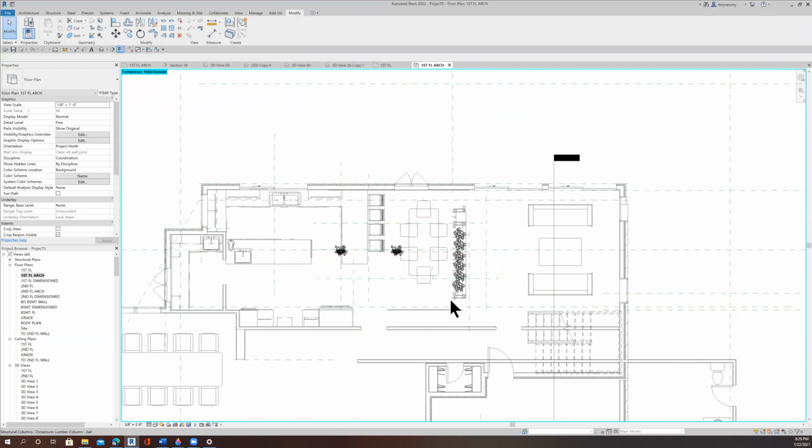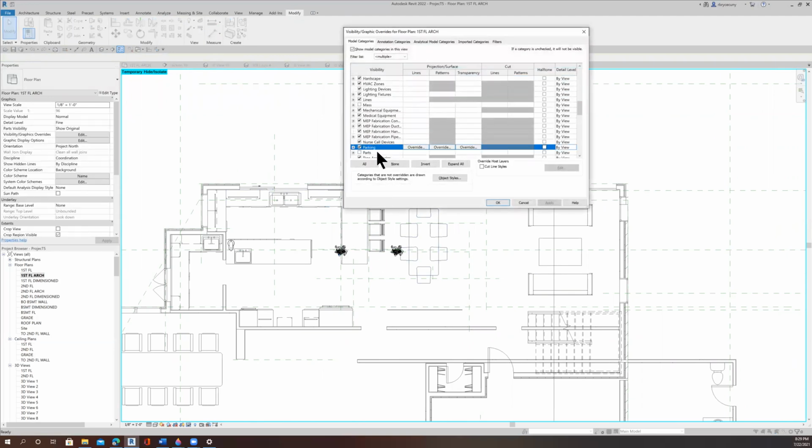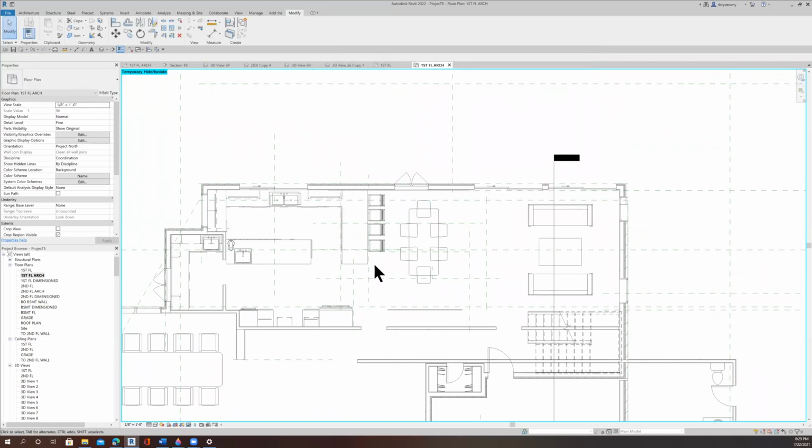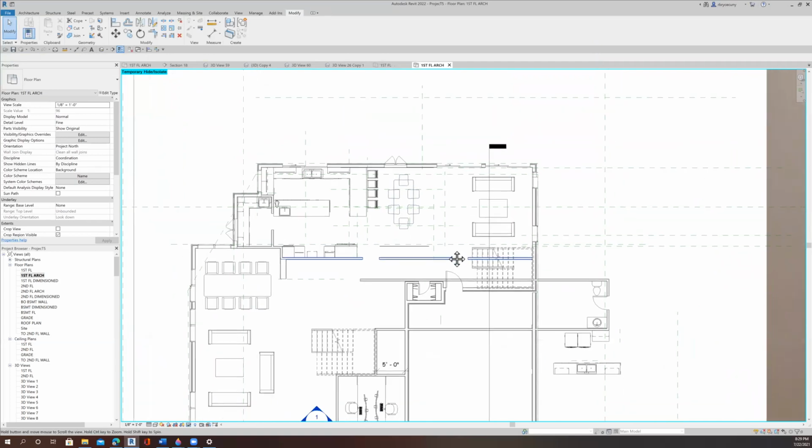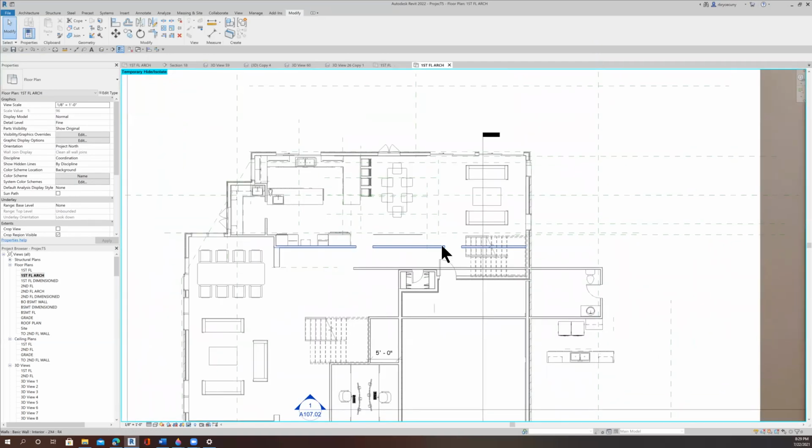Now this part I don't need at all. That was from another project that I thought might work well here. What do we have here? Planting. VG, P for planting, takes me right down to planting, and I don't need to see any kind of planting right now, but I don't want to delete it. Okay, so now what I was thinking was that this wall would stay back here and then come around like that.